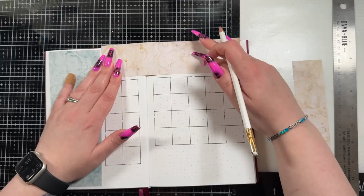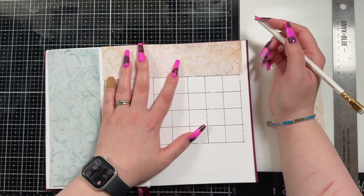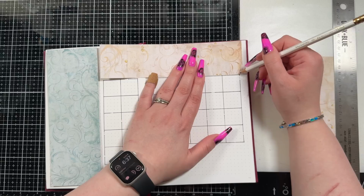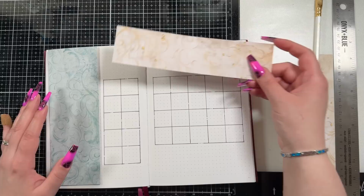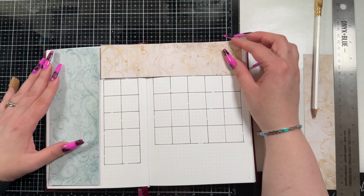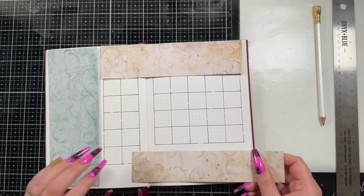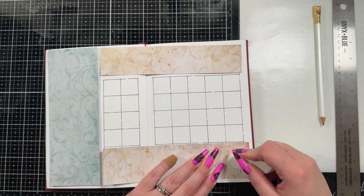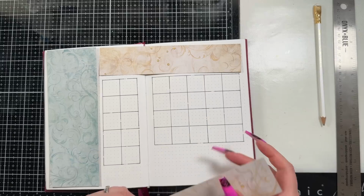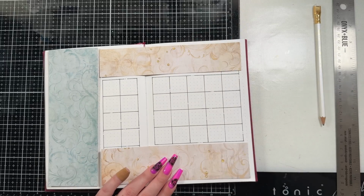So I chose to use the Spamperia Masquerade papers for this. I'm going to use the 8x8 papers, the Ephemera, the Washi pad, and the rub-ons. There are like 4 different rub-ons that I'm going to use. And I just play around with what I want it to look like. I also brought in a little bit of gold glitter cardstock, just to add some accents across the pages. You're going to see that I end up cutting out too many by accident.